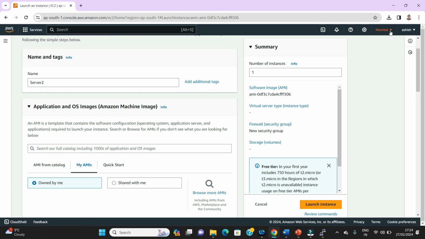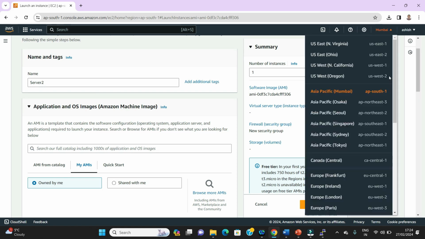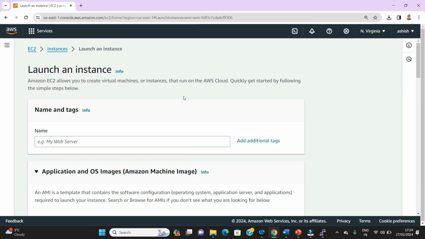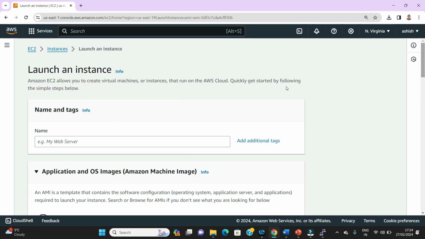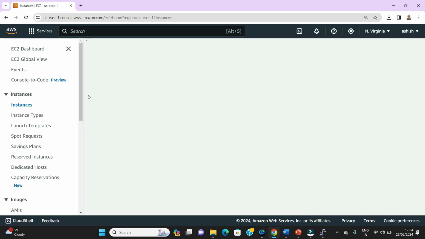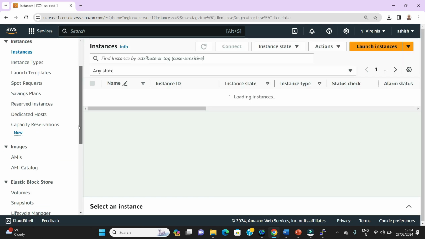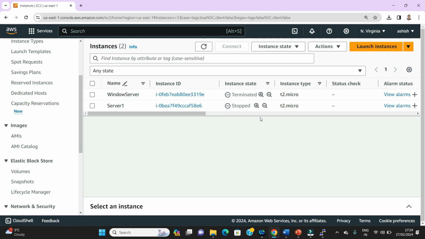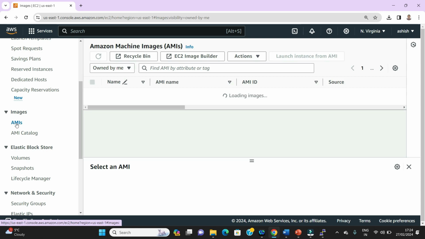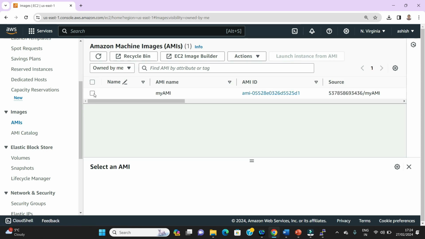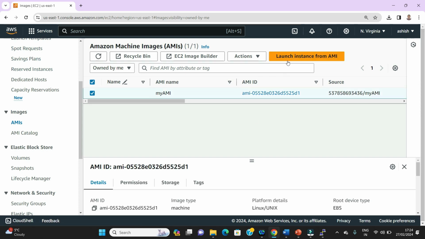But if you go to North Virginia and go to instances, we have already stopped the instance. If you want to create a new instance using our AMI, you can go to the AMI, either from here or from the instance page and then launch instance. I will select it here, and you can see the option launch instance from this AMI.